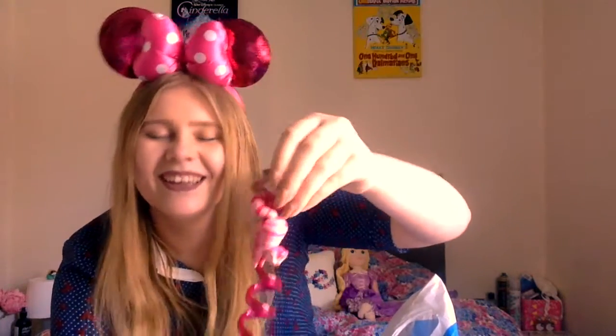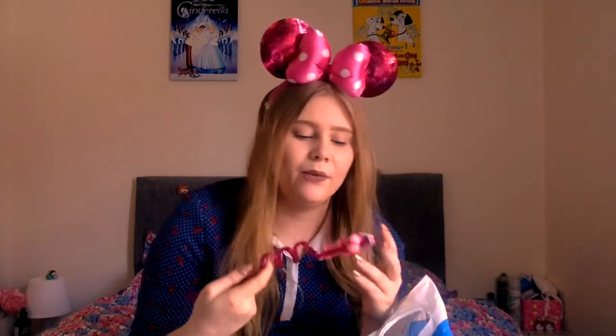A lot of you guys will probably know that I'm quite a big fan of Alice in Wonderland. I saw this - it's a curly straw and it has the Cheshire Cat on it. It's looking pretty dapper on there, it's a really big curly straw. I decided I'd buy this because we normally have loads of plastic straws in the drawer at home. I wear a lot of lipsticks and it stains the cups, so I'd rather just use a straw so it doesn't smudge my lipstick. This was £4.99.